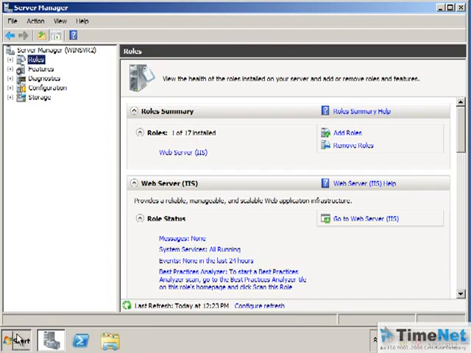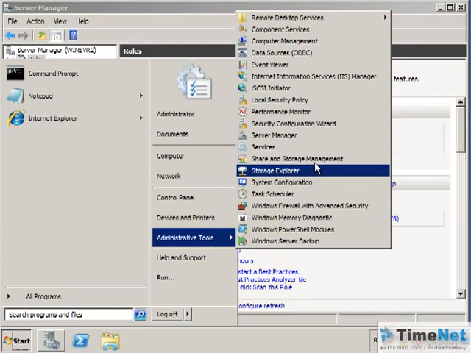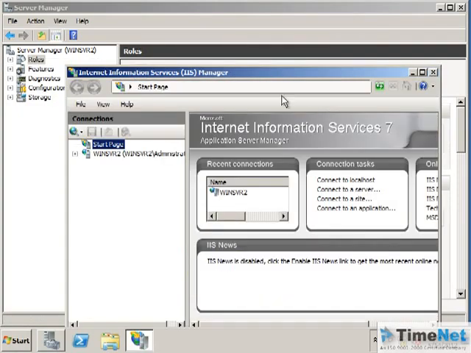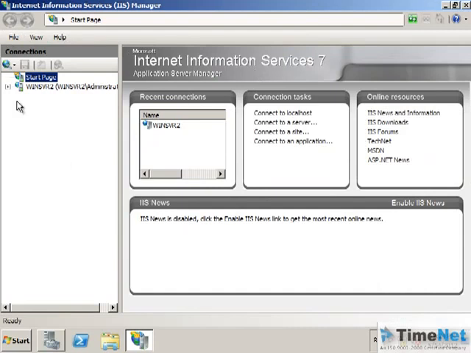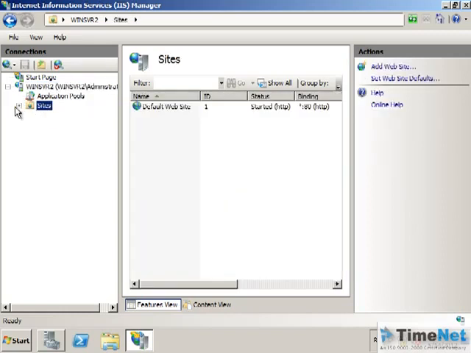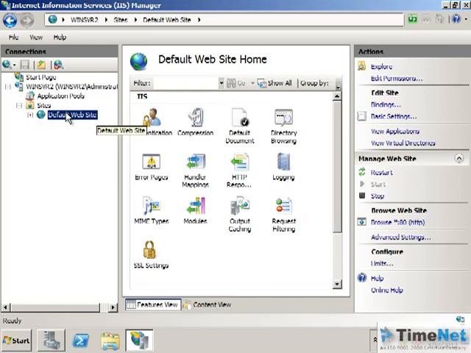To manage this web server, you have a tool called Internet Information Service Manager or IIS Manager. If you open this console, you will see the server inside that console, and if you expand that server, you will see application pools and websites. So inside sites, you will see one website called default website, which is the default website that you will have inside your IIS server when it is installed. So when you install IIS, a default website will be automatically created.